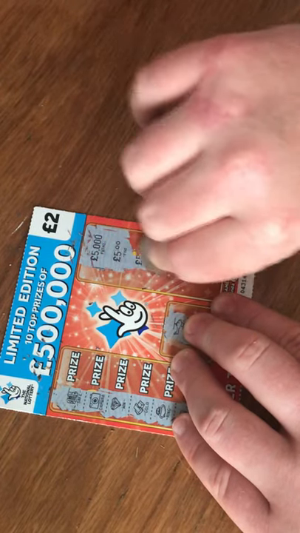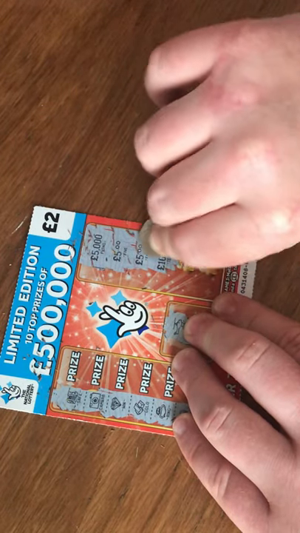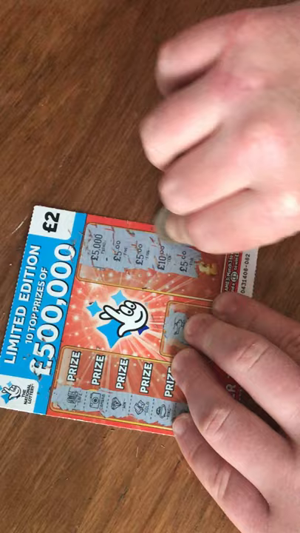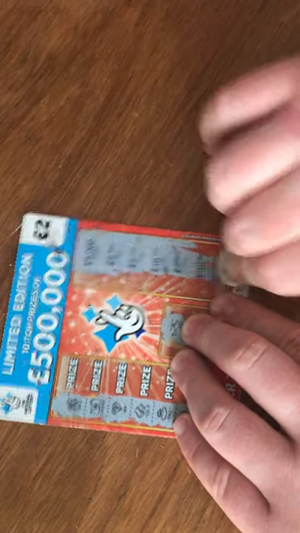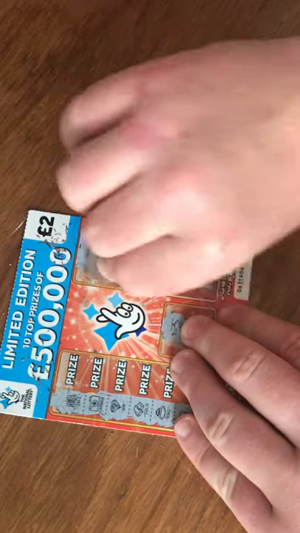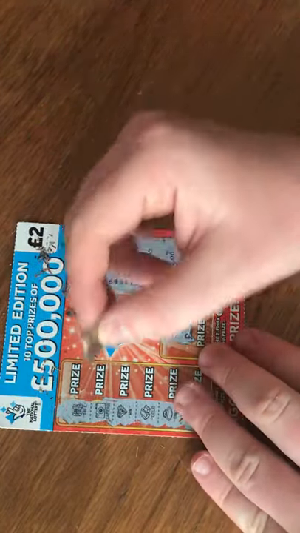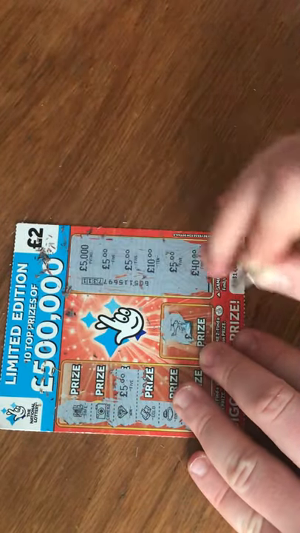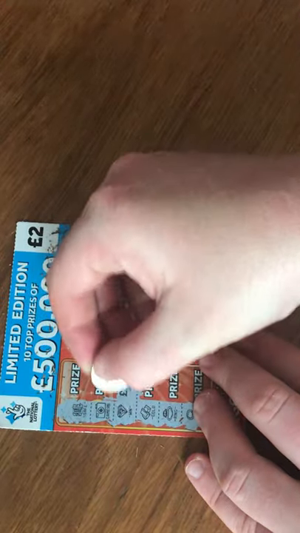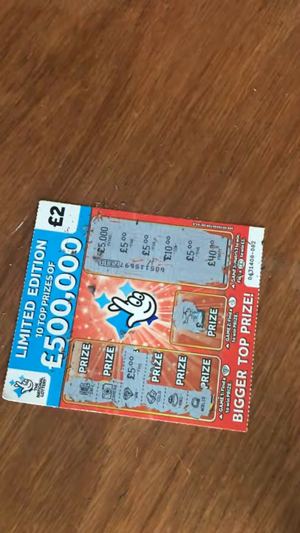£5. £5. £10. A tenner. It's going to be £10. Yay. They got a winner on this one. £5. And that's £10. Andy's £10. Daddy, you laughing.